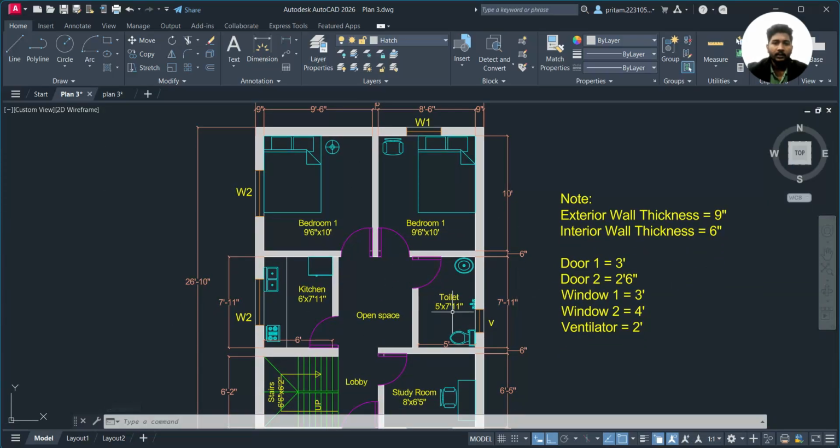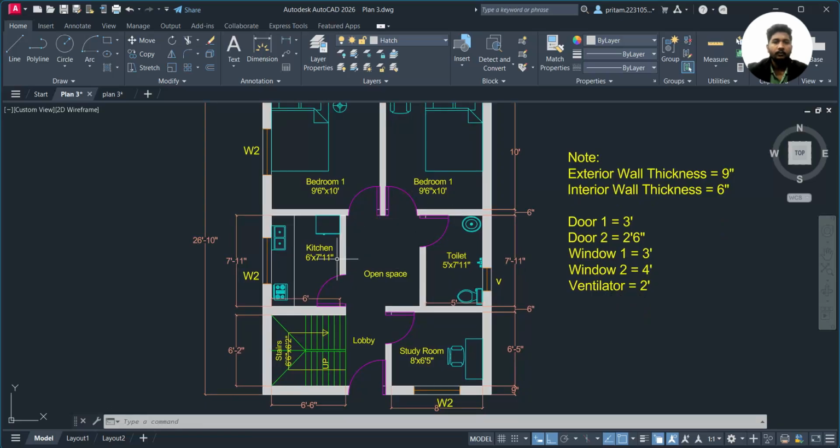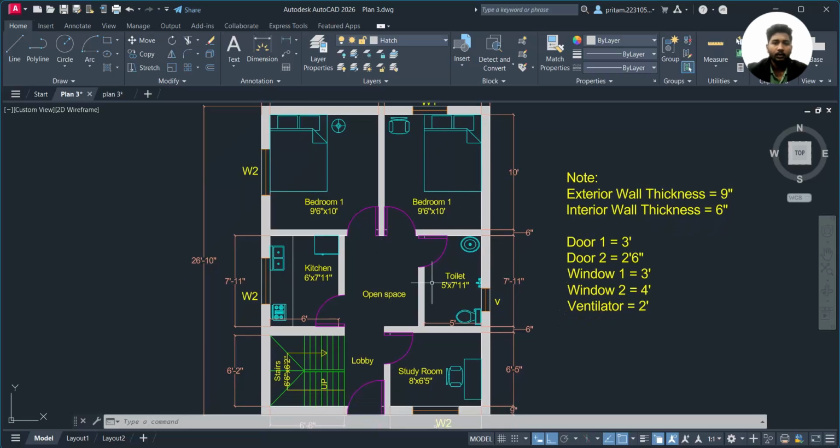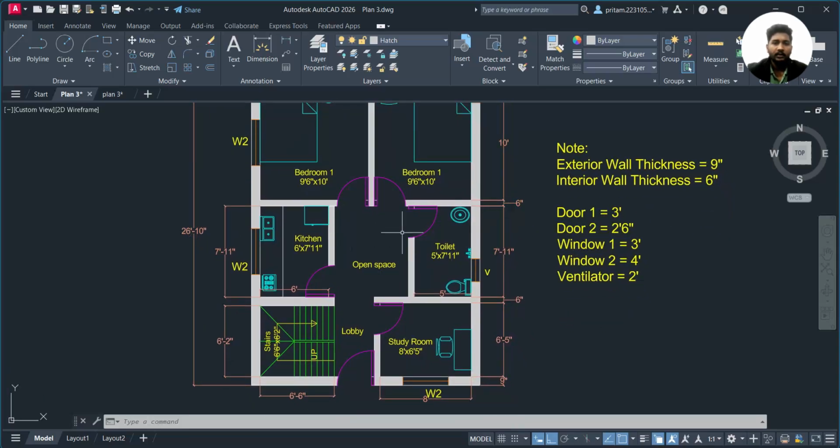Now we have to offset here downward. So how to offset it perfectly? After cutting this part, the inner part for the door, first of all we will be just modeling it perfectly and see the details. Okay, as we have offset it here 10 feet downward, then we have pressed here 6 feet interior wall.